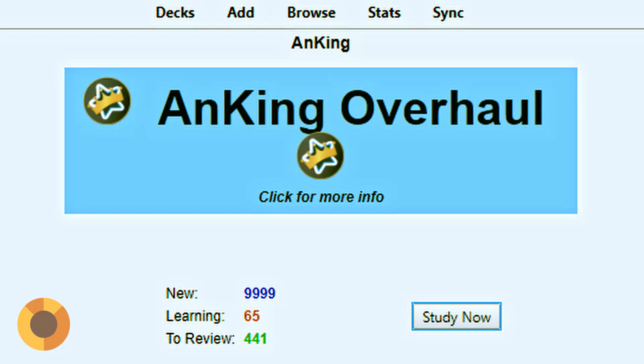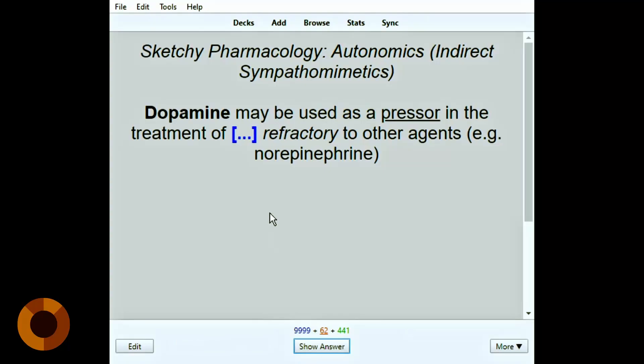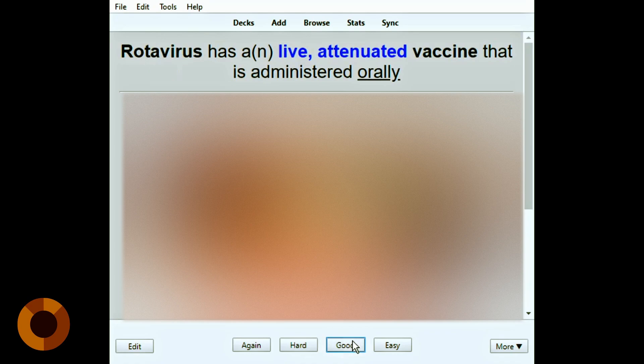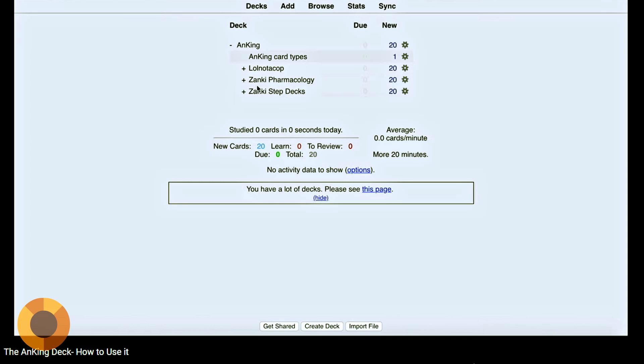Flashcards are efficient ways for you to embed quick-recall information in your memory. By using regular repetition of flashcard sets on apps like Anki, these will help you memorize meticulous facts such as the drug of choice for certain infections, pathognomonic symptoms for diseases, and anything that involves numbers. One set of flashcards I used is the Anking deck — like Tao Le's First Aid, it's often used to study for the USMLE, but the questions helped me memorize concepts helpful for the PLE as well. It's comprehensive, covering anatomy, pathology, pharmacology, microbiology, and biochemistry, among others. You can learn more about the deck through a video by the Anking himself.